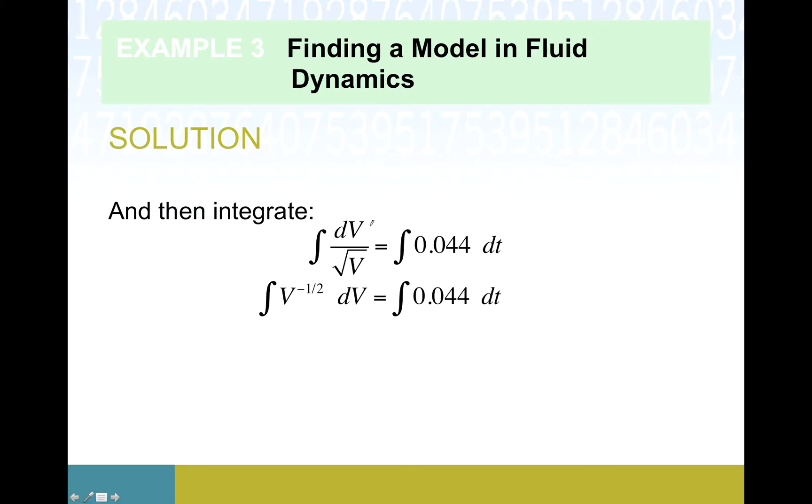We follow through with the integration. Integral of the left side, integral of the right side. This probably is worth a quick algebraic rewrite. This is the same thing as v to the one-half power, and because it's in the denominator, that's really v to the negative one-half. This is convenient precisely because once we have it written like variable to the power, then we can use power rule. The power goes up by one. We have negative one-half plus one gets it to positive one-half. We add one to it, we divide by that new power. And negative one-half plus one is still one-half. But since we're dividing by it, we end up with positive two getting multiplied out in front.